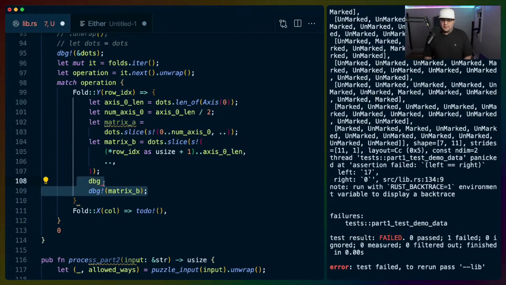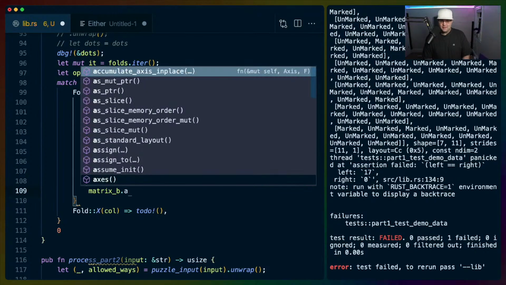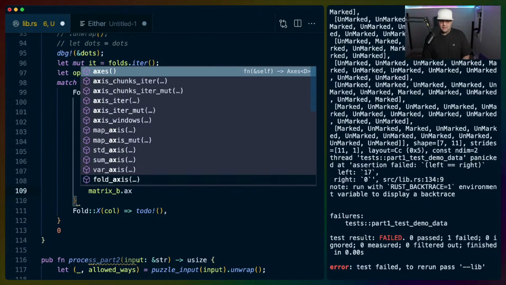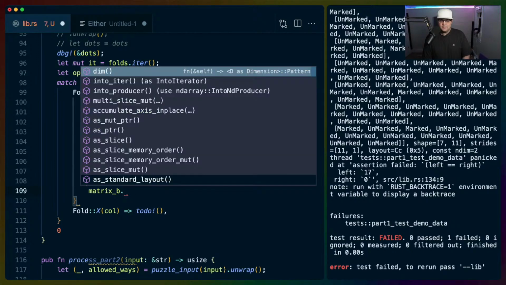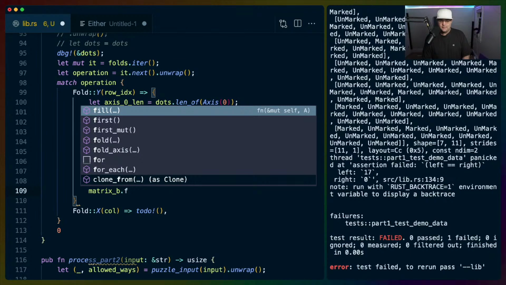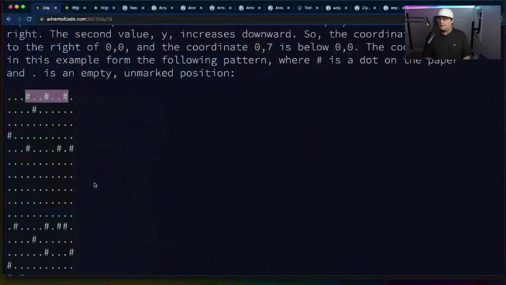So now we do matrix B dot axis, it wasn't fold axes. What was it?